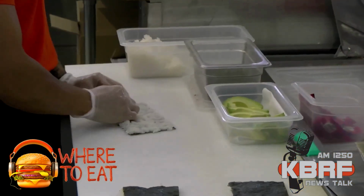I might go back to the tiger roll a little bit. We're going to grab a normal portion of wasabi. My wife would be so proud of me right now. That you're trying shrimp? She loves shrimp, and I'm not the biggest fan, but I like it. Not so bad, huh? I'm impressed that you're willing to give this a go. Scoot over. Squeeze on in. All right.